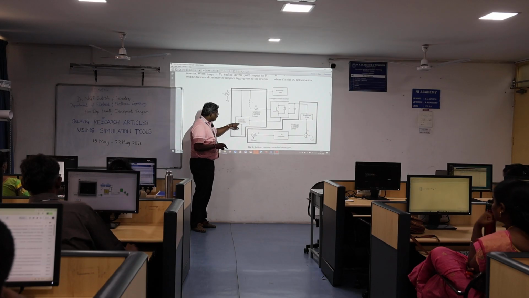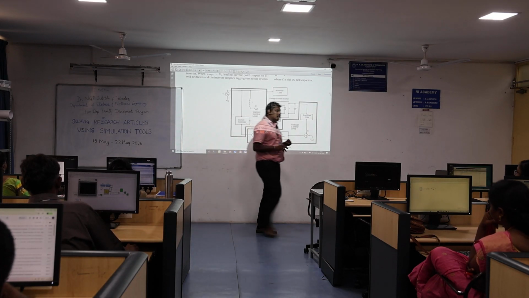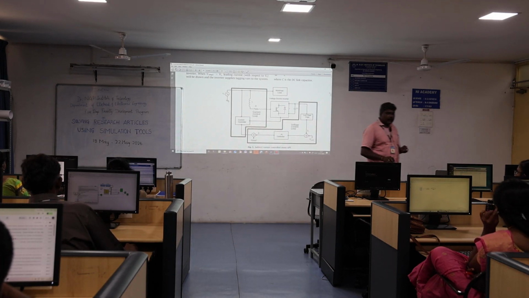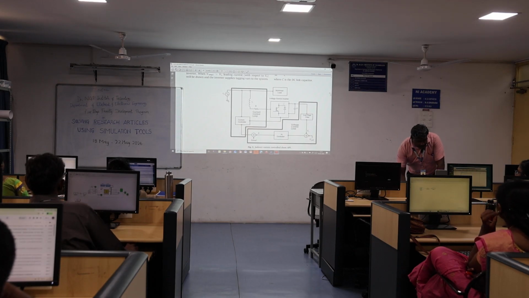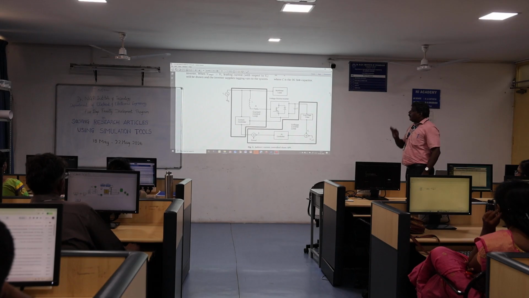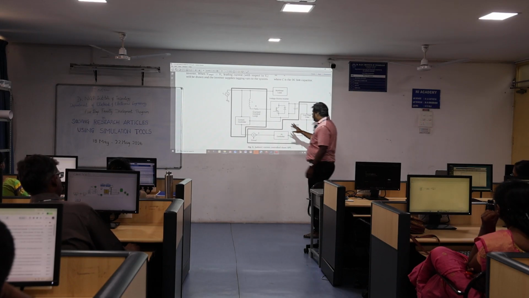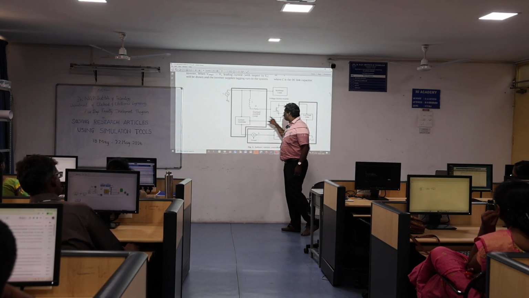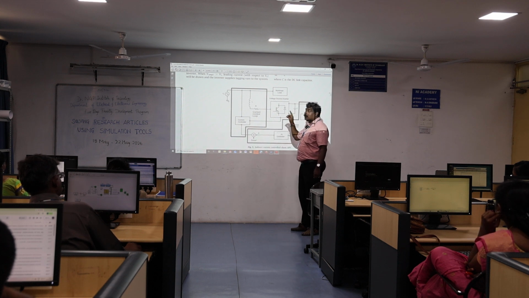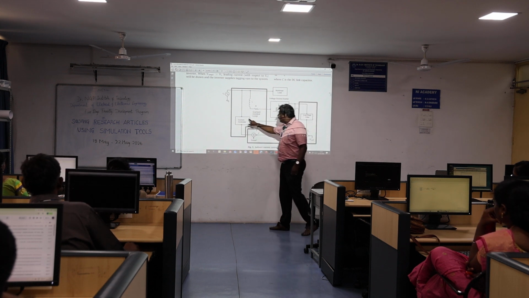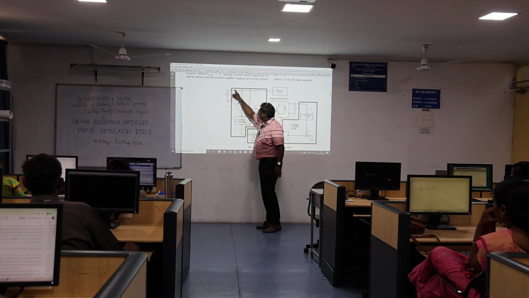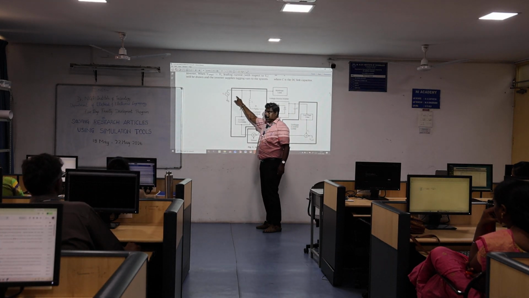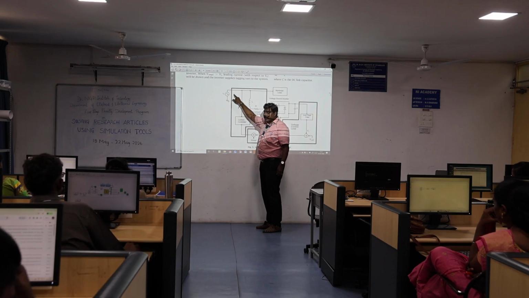Then, inside the current controller, we have the hysteresis current controller, the inductor average current mode controller, and the peak current mode controller. Different types of current controllers are there. In this paper, they employed the hysteresis current controller. The purpose of this current controller is to maintain a good power factor and a pure sinusoidal waveform.